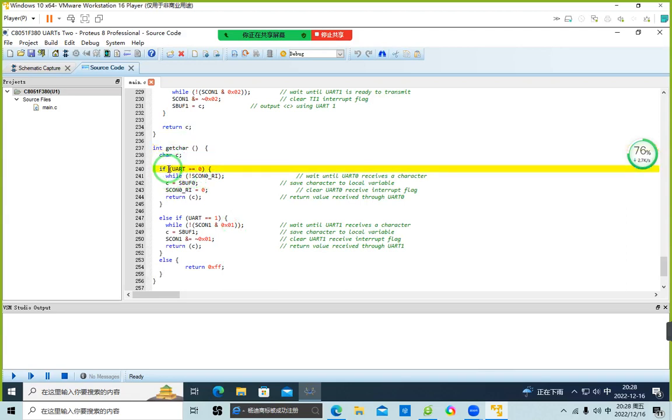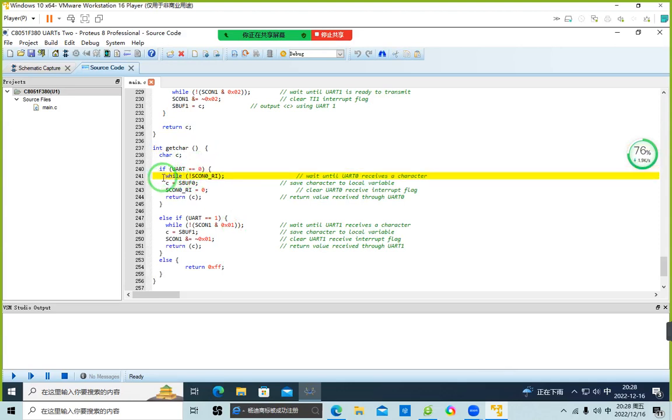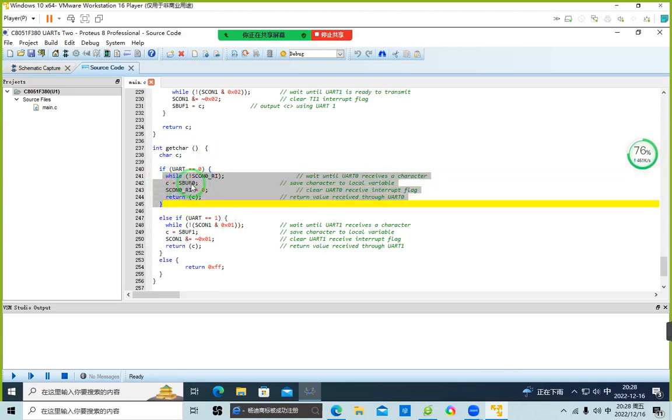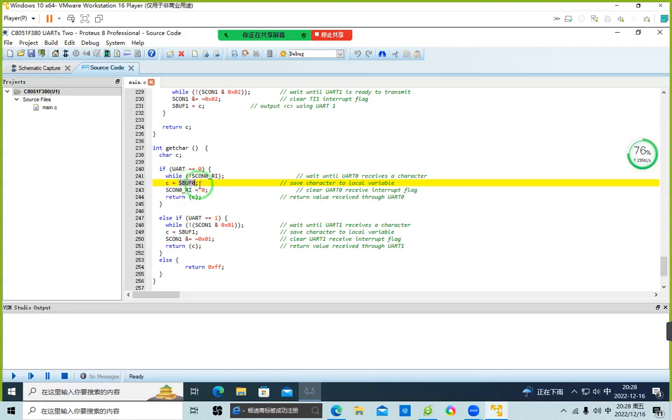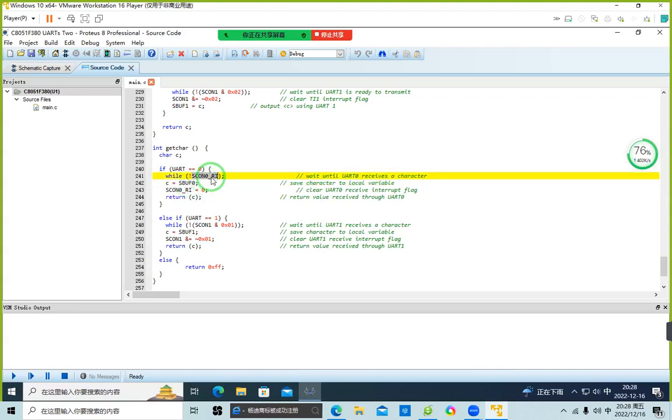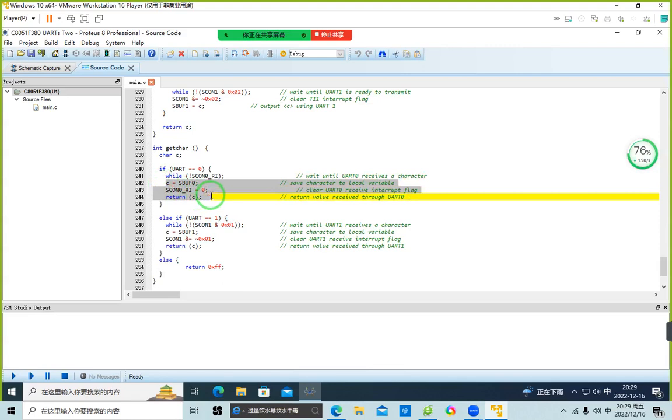If you use UART 0, then I receive from this register SBUF. If the UART receive indicator flag is set to 1, meaning UART has received something, it will execute this code and return the character.